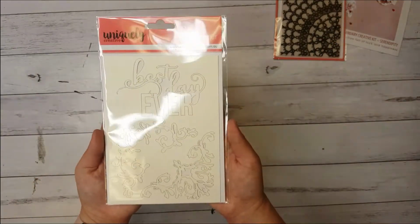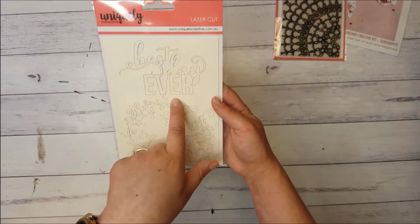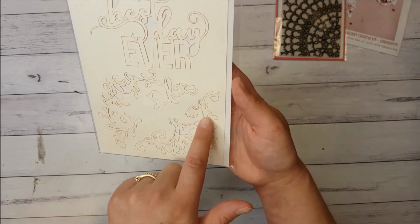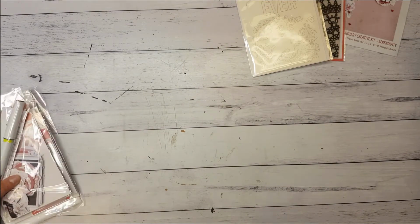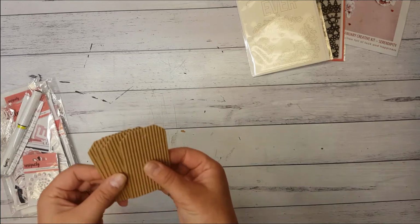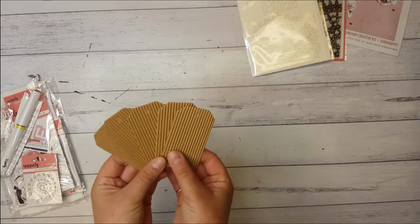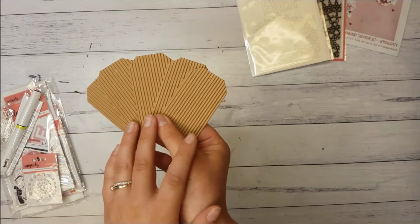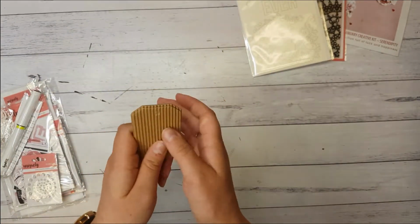And then we've got some laser cut words, so we've got best day ever, and then you've got these two gorgeous corner wood cuts, so that's in there too. Moving on to the smaller embellishments, you get a couple of these corrugated cardboard tags which are pre-cut for you. There's also a whole die cut there too, so you can get ribbons or whatever in there.